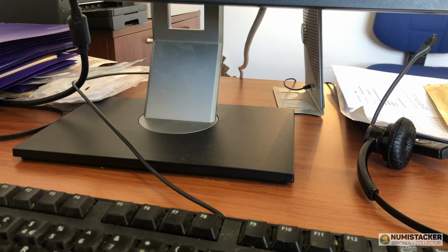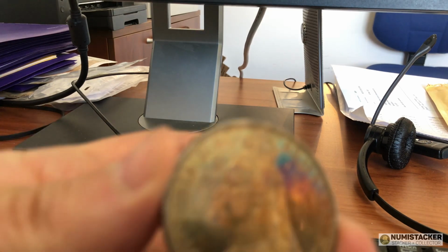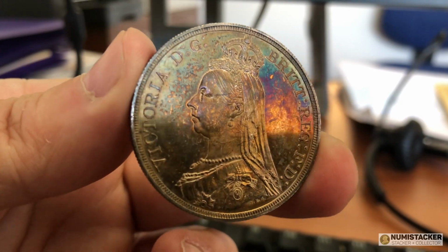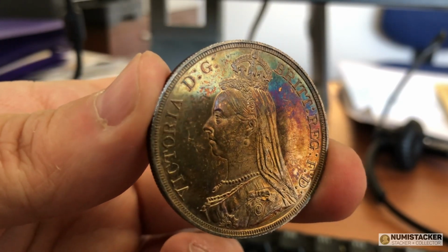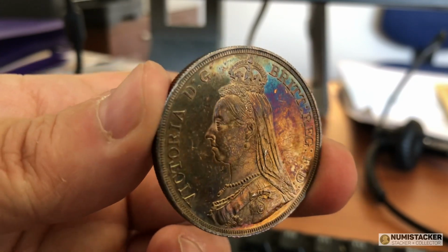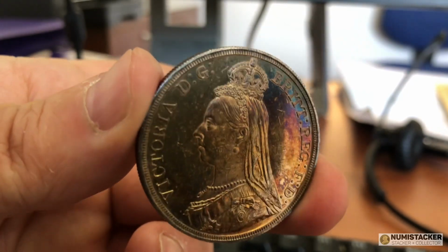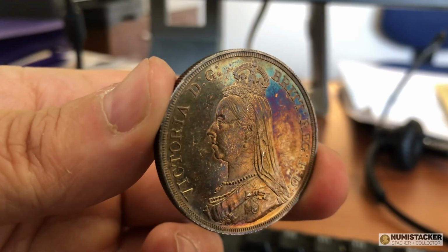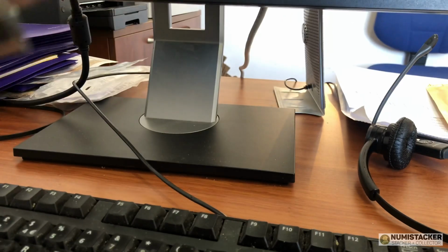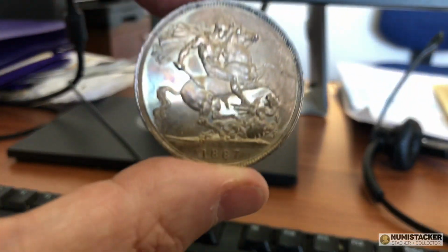Despite COVID, there's been a lot of activity in both the auction community and coins coming in being submitted for grading at NGC. Here's 3 beautiful crowns that came in this week. I wanted to make sure that I gave you guys the chance to see them. You don't often see such lovely toning. Okay, it's only on one side, but it's still absolutely lovely.